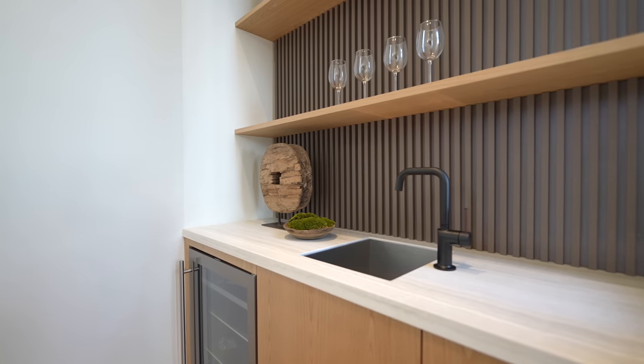Heading down the hall there's linen closet storage — all soft closing of course. The final guest bedroom features a contemporary bed setup, and when you wake up here these are the views you see every day — one of the most favorite neighborhoods in all of Los Angeles. There's more closet storage and an ensuite bathroom with a built-in vanity and a glass-enclosed walk-in shower with similar tile work details to the previous one.